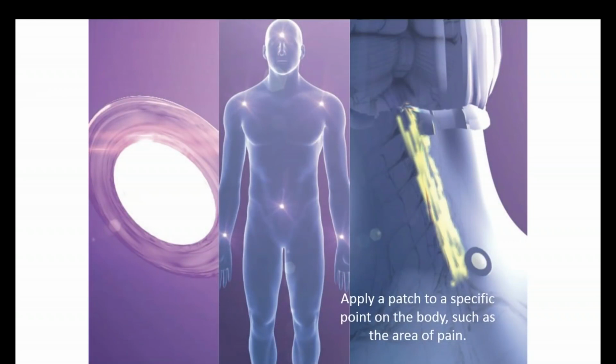Now, LifeWave technology is phototherapy. So instead of trying to put a drug or a nutritional supplement in the body, we can activate stem cells with light, and we do it all with a patch. Now, the patch does not contain any type of ingredients that goes into the body. That would be what's called a transdermal patch. Instead, we have a non-transdermal technology. That means that there's no ingredients going into the body. Instead, the patch is stimulating the surface of the skin with light.